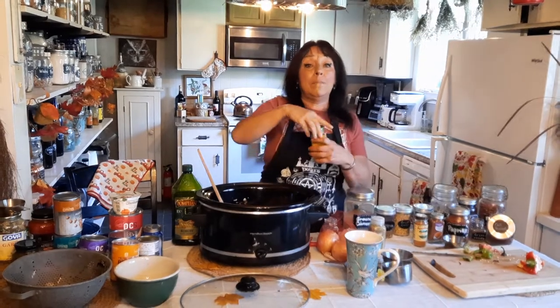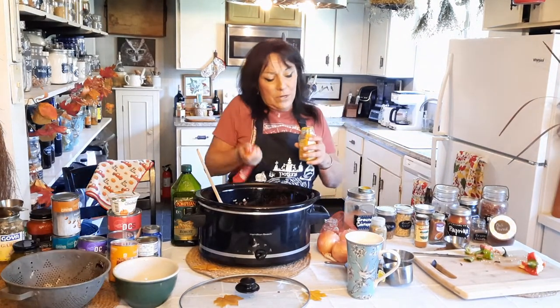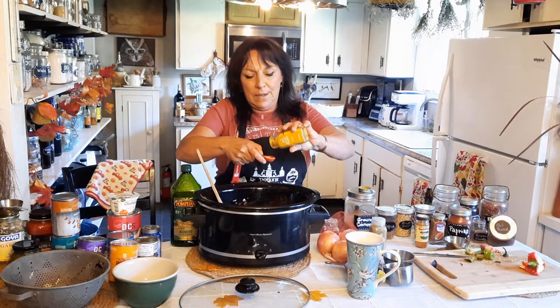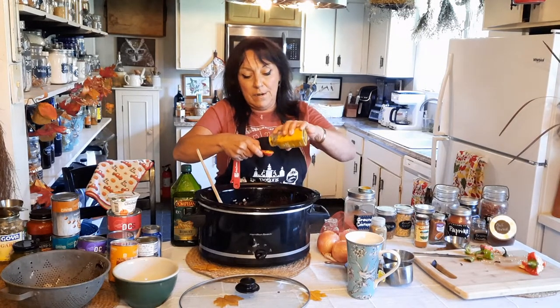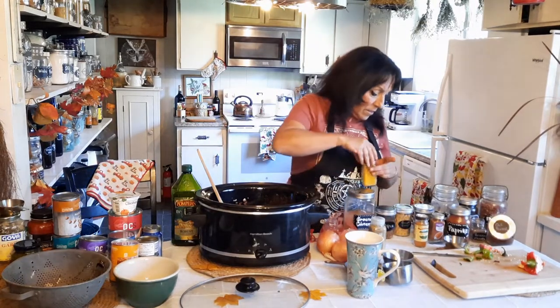Turmeric. Everybody's all about, I want turmeric milk. I want turmeric tea. That's good stuff for you. Here we'll put, we got a Simply Organic turmeric here. I'll put about 1 teaspoon of that in there. Let's see how we're doing.